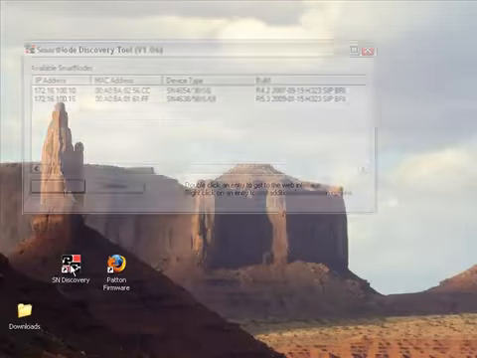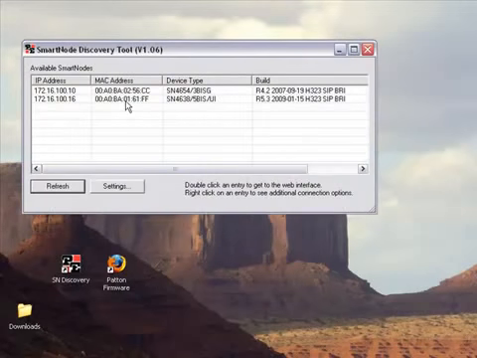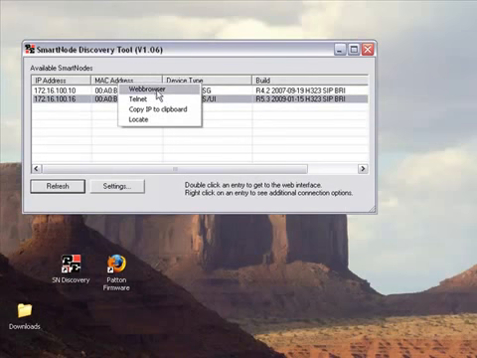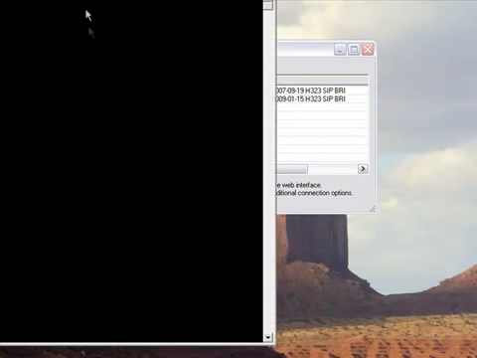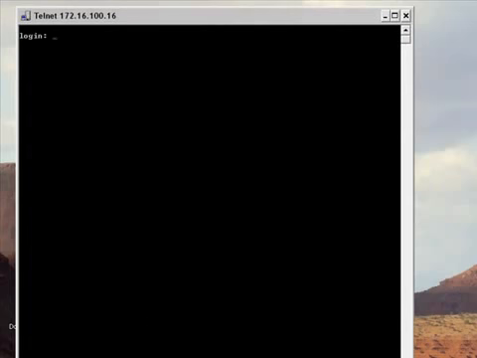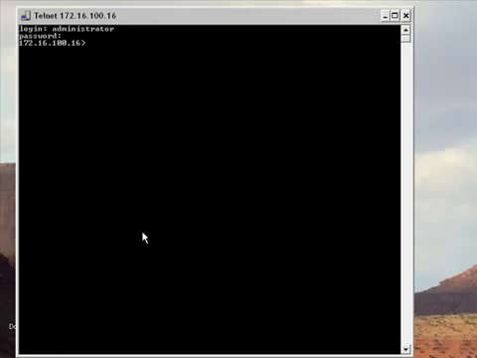I'm starting with the discovery tool as always, but this time, right-clicking on the line, I'm not going to choose web browser but telnet. This opens up a window. I'm going to type in my login and password. Login is administrator, password is empty. Then I have to put the unit in enable mode. That happens by just typing enable. Now I'm ready to switch on debug monitors. I'm going to enable ISDN and SIP clear text monitors.